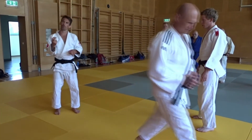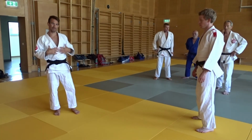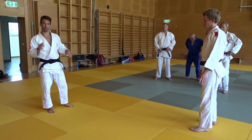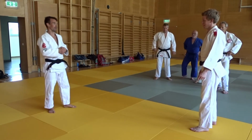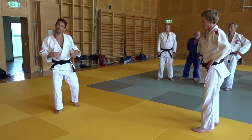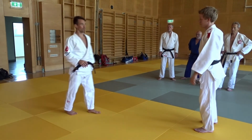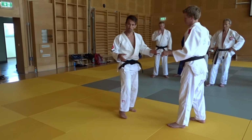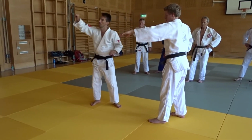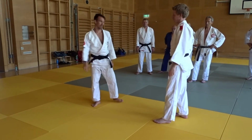We'll make it from the true grip now, from the cross grip. First I'll make a few on my normal side, left, and then I'll make a few to the right, just so you can try and make it in your head. So of course, for me, left against left. If you're right-handed, it would be right against right. Just change it around. So, we've changed the hand. And the only reason we changed the hand is first, we're using the first hand just to open for a little bit of position.